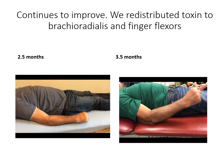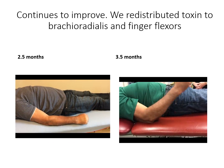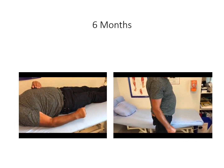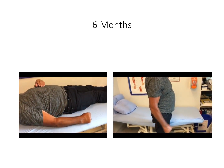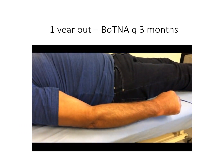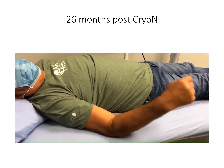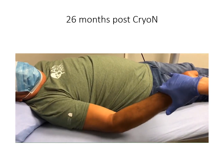At two and a half months, his range of motion is improving actively. We redirected his botulinum toxin from the brachialis into the brachioradialis and tight finger flexors. At three and a half months he continues to improve, and at six months — before his next botulinum toxin injection — he indicates he now has the strength to pick up his grandchildren and use the lawnmower. At one year, changes in movement pattern are observed. At 26 months, despite no botulinum toxin injection in over five months due to COVID-19, his range of motion is maintained and he demonstrates continued strength, seen here pulling the examiner on a wheeled stool.